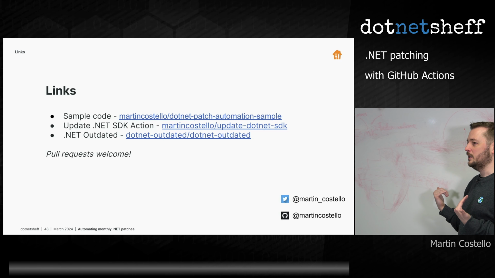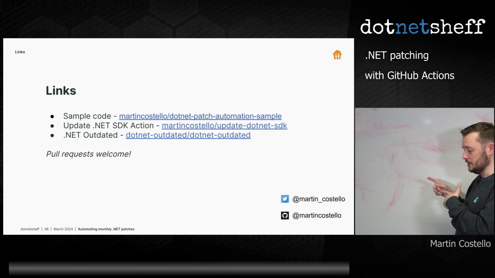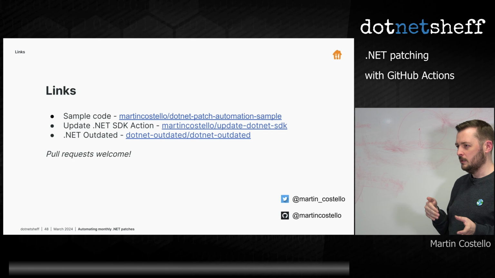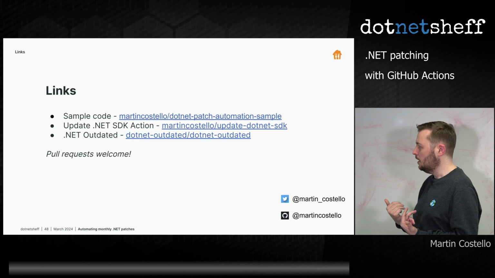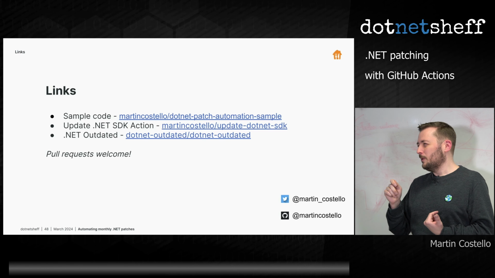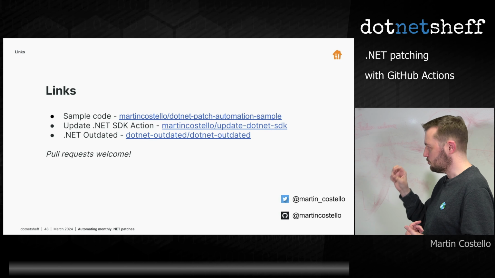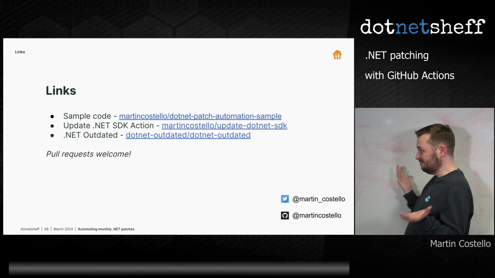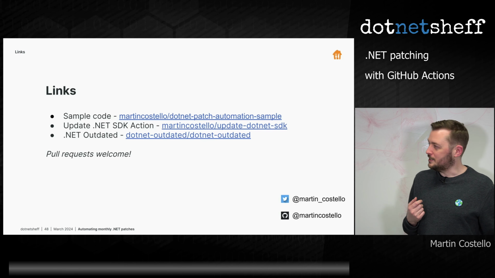The ASP.NET Core team themselves actually use this action now. They use it to update their .NET SDK, which they update once a week as part of the upcoming previews. The first time they used it, it didn't quite work because they had one extra bit that I had never used before, so I had to do a PR to fix that. But otherwise, it works for them. Take that as an endorsement if you like.